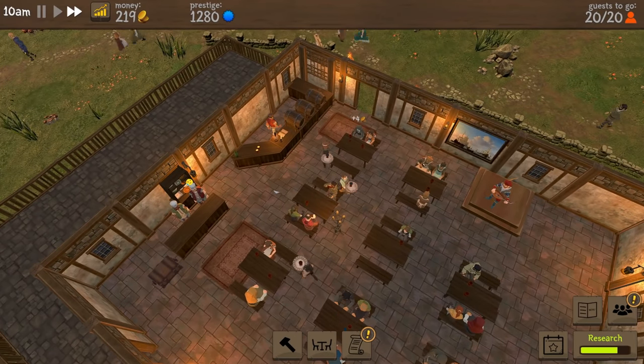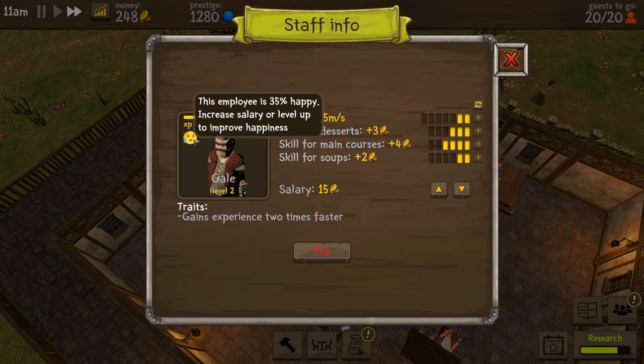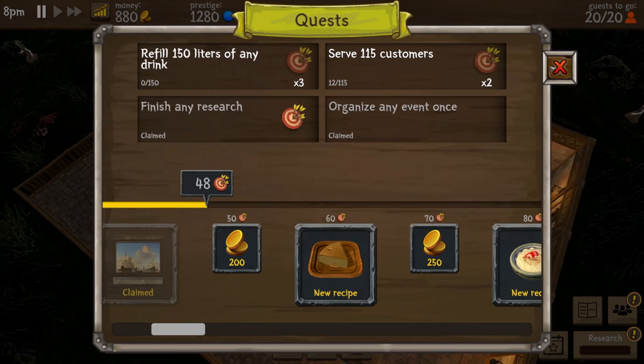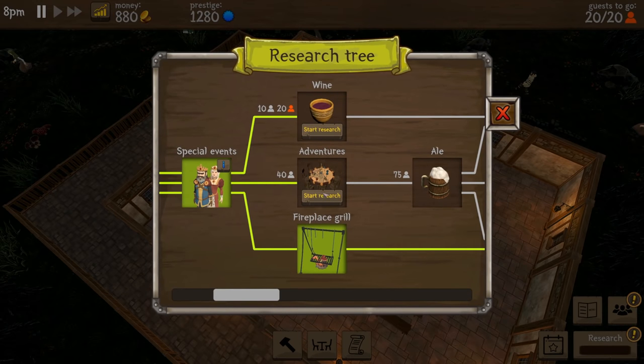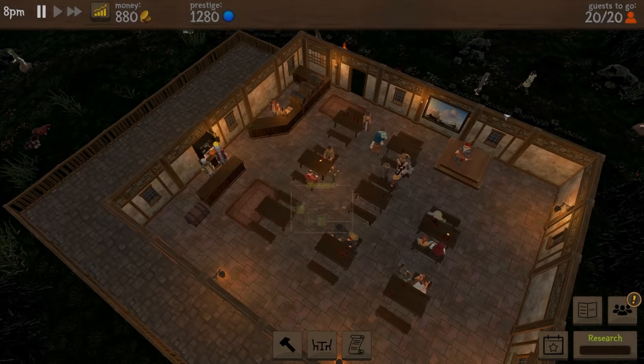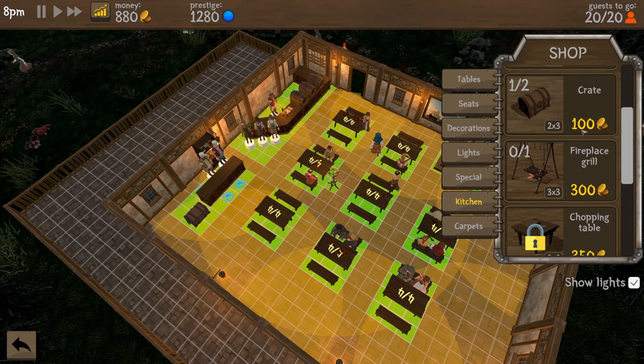How do we make our employees happier? We have to keep increasing their salary. Hey, we got some research. Okay, so let's go ahead and start our research on adventurers. And then we should have unlocked the kitchen, the fireplace grill.